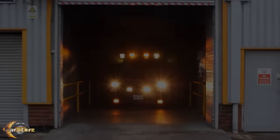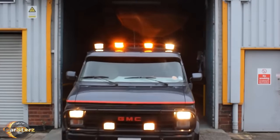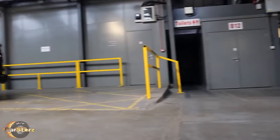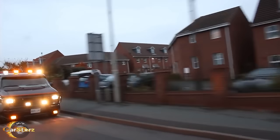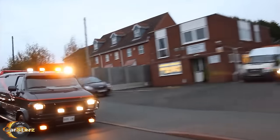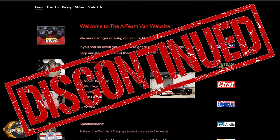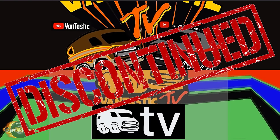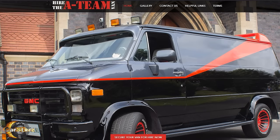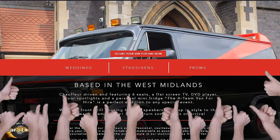Fact number eight. There have been a number of public and decently done fan-created replica A-Team vans show up over the years, most with at least a few discrepancies from the actual vans used. The replica vans that have become most well known are ones created by groups making their recreation available to rent out for various purposes. There used to be several organizations that created replicas for rent; however, at this point it is down to just a few. The only active one I found currently is a group called A-Team Van Just For Hire, which you can check out at www.ateamvanjustforhire.uk if you're in need of such a service.